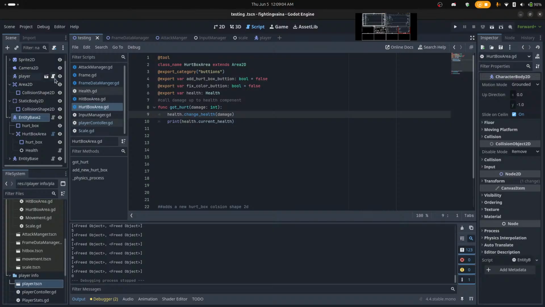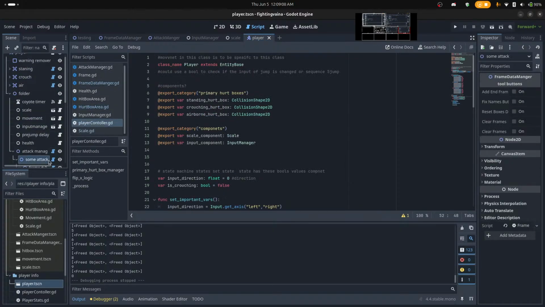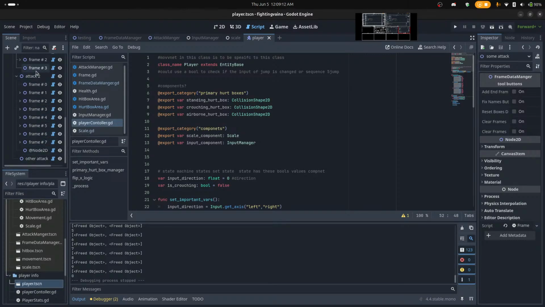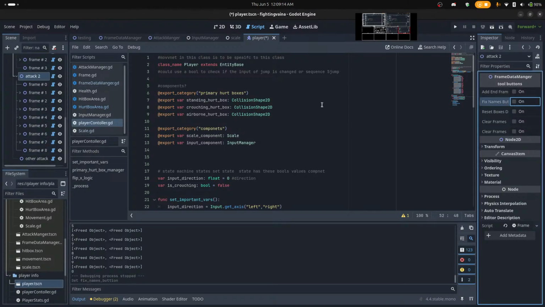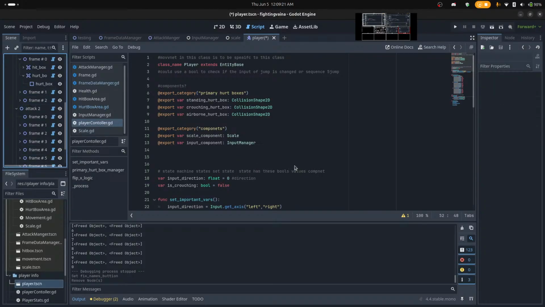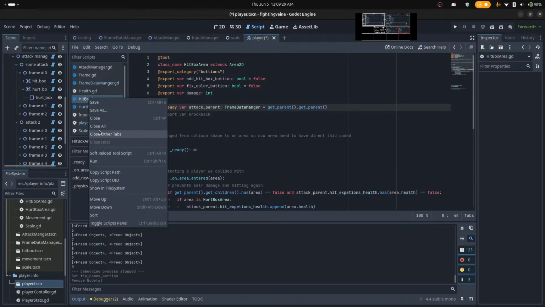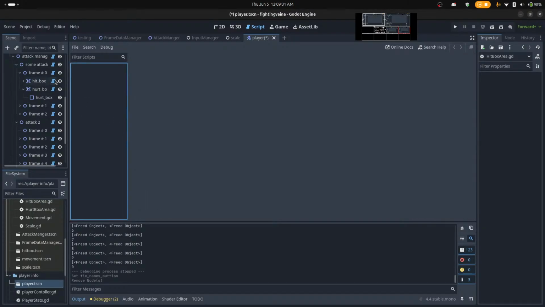Because it should be the entity base, not the layer. Yep.